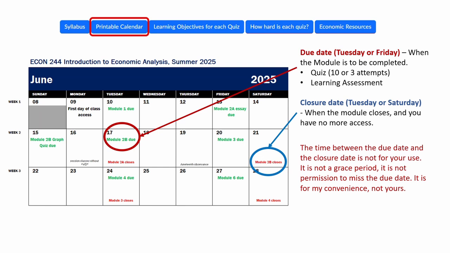The problem is if you take all that time, notice that on the 21st, when you submit Module 2B, Module 3 is already a day late. There's no time to use that grace period. Why is that grace period there? I can use it to come to you and say, hey, you really didn't do very well. I want to talk to you about that. Maybe I give you another chance to take the quiz. That has to happen very, very fast, or again, you fall behind and we don't get success.